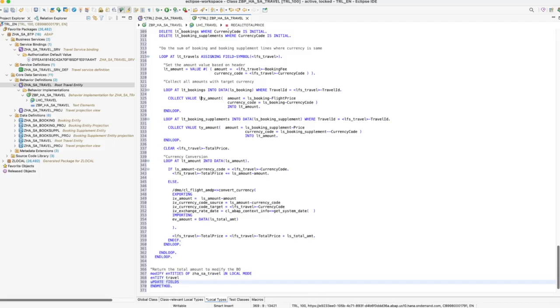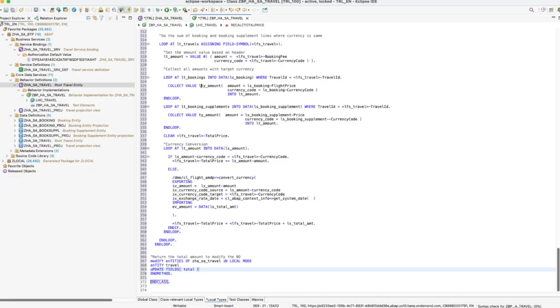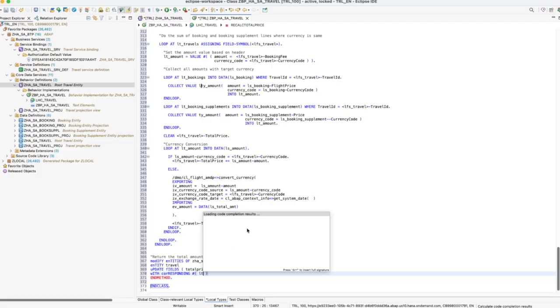Update fields. Which field we are updating? Total price. Okay, with what? With corresponding travel internal table.